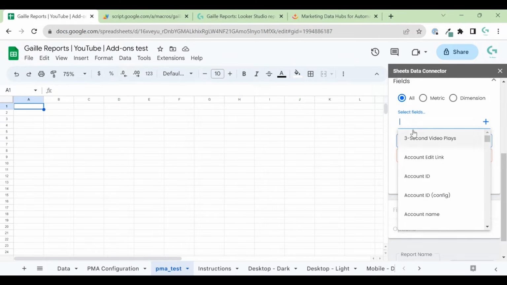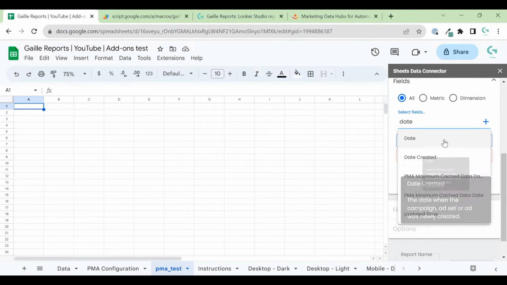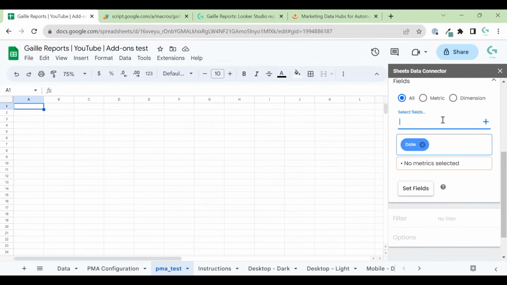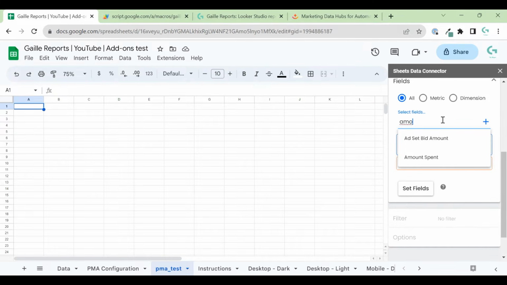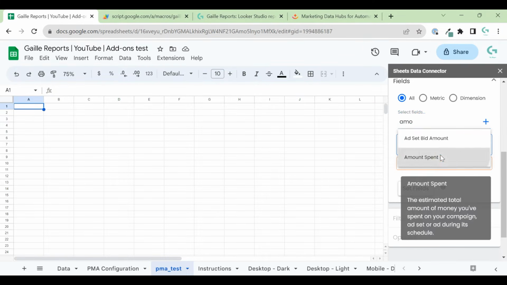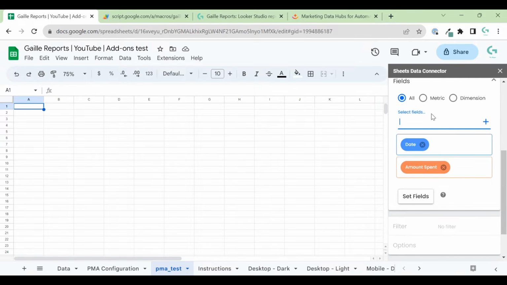For example, let's pull data day by day. We are interested in, for example, daily stats, cost. On Facebook it's called amount spent. It's not comfortable because Microsoft Ads, Google Ads, every ads platform calls it cost, and only Facebook Ads calls it amount spent. Just so you know.